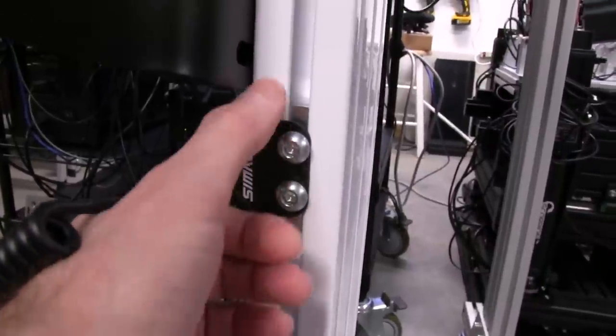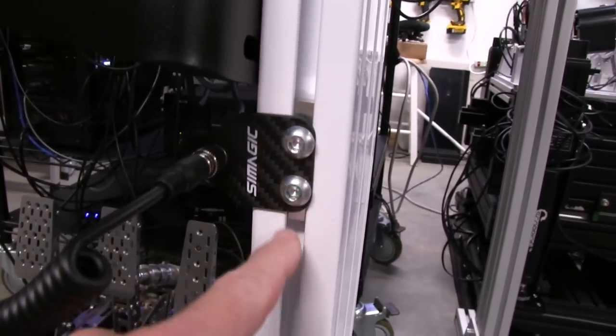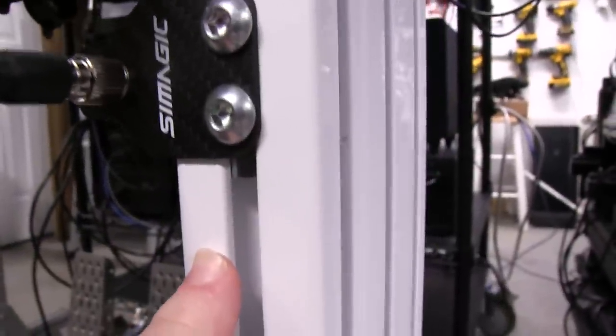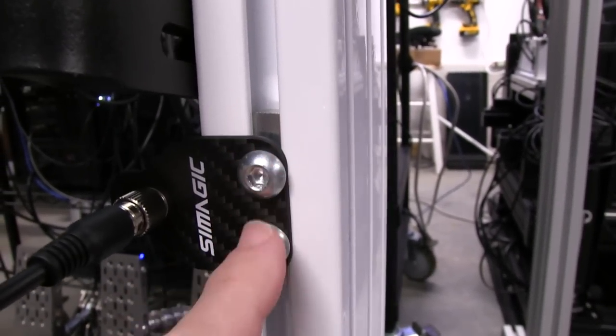Because if it gets too wide, then you might have a problem. But again, I'd like to have enough to hide the T-nuts. And I had to do the T-nuts the long way, like you see here. That's another reason why they're sticking out, because if I flipped them around the other way, they would butt together, and then these holes here would be too close.